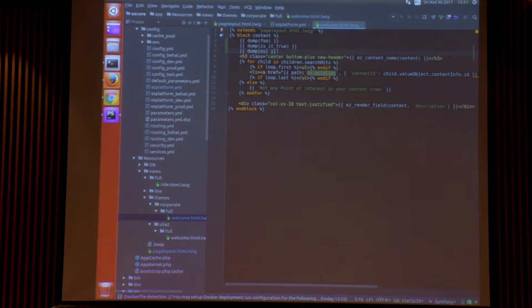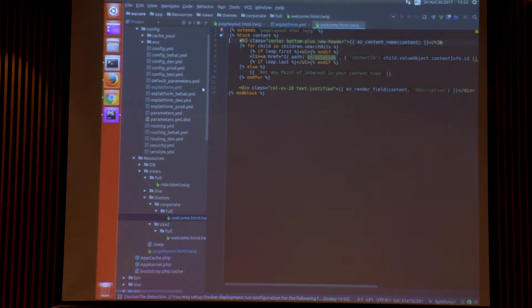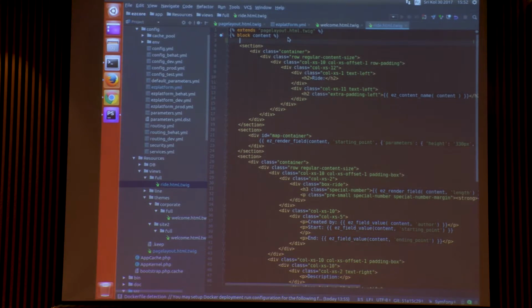We could do that in the other one, ride.html.twig, or maybe it's simpler. It's available for the whole site group. So let's do this inside the ride. It's exactly the same. Oh, okay.